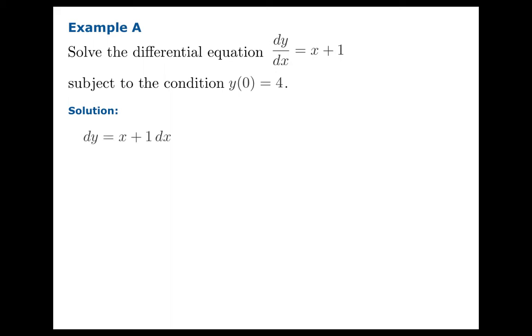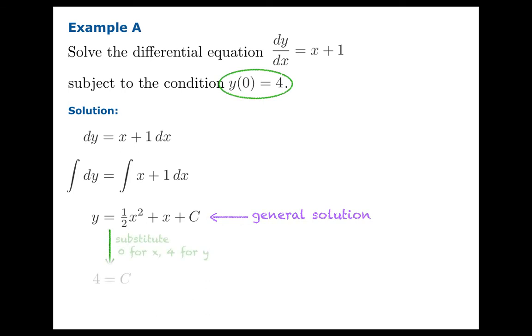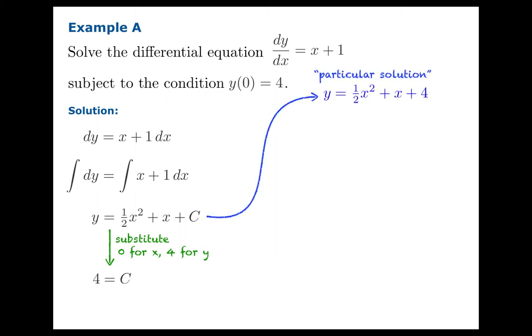the equation is separable. The differential equation is separable, so we're going to separate variables and integrate with no problem. And there's our general solution. But we don't want the general solution, we want the solution for which y(0) equals 4. In other words, when x is 0, y must equal 4. Well, we can plug that information into the formula for the general solution and discover that we need to choose c equals 4 to satisfy this extra bit of information. We would say the particular solution to this equation is y equals 1/2 x squared plus x plus 4.